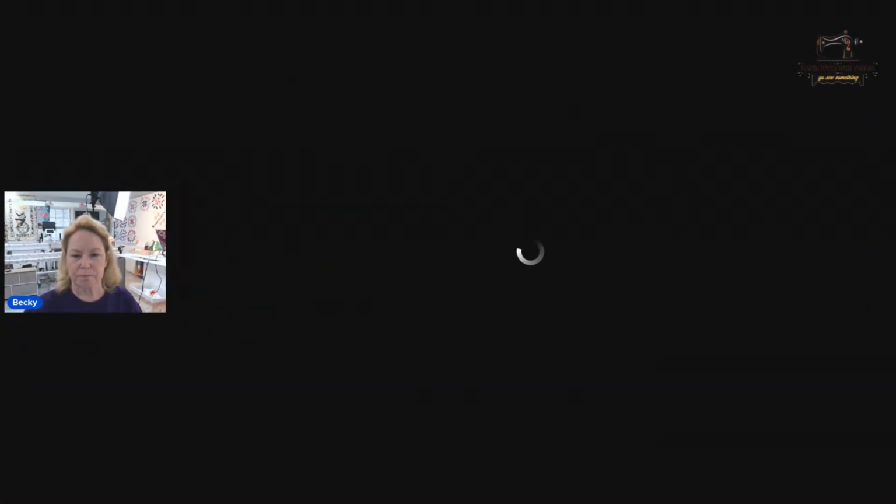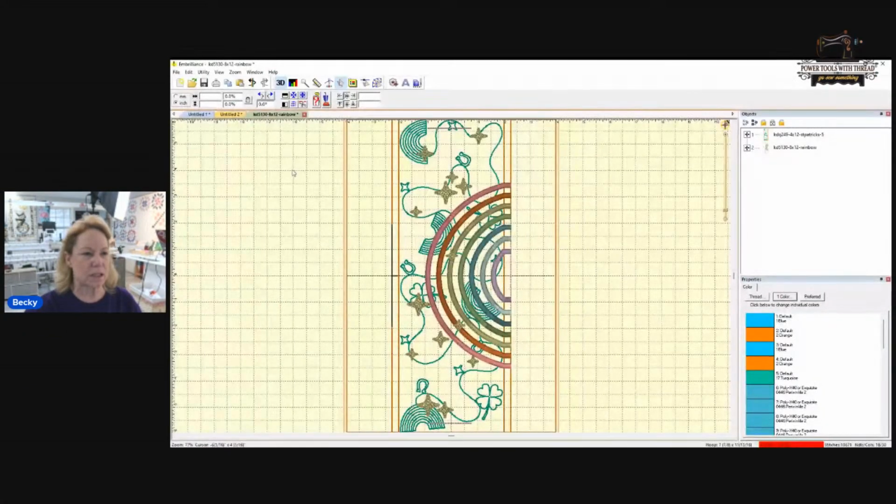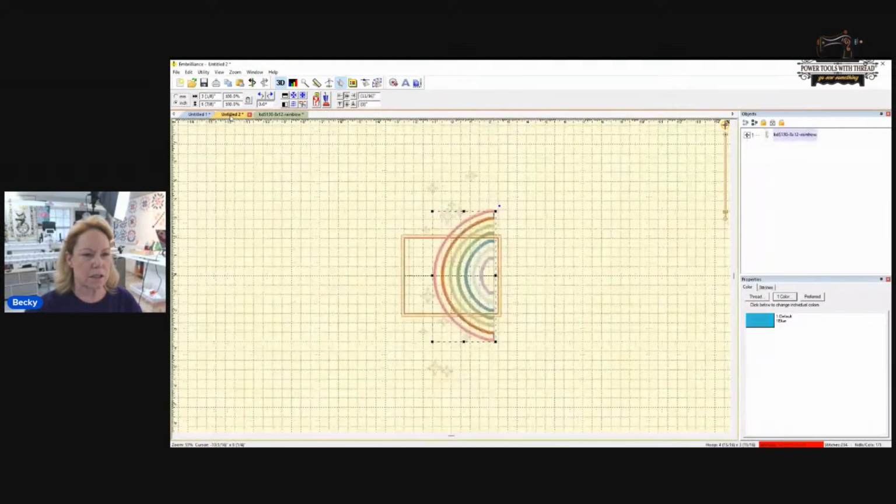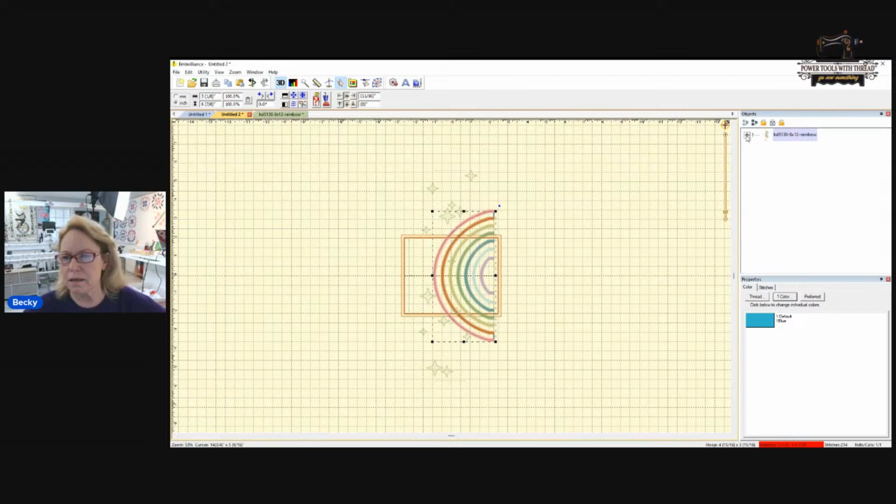And here we go. Okay, so this is my final design here, but I want to go over here. So this tab right here has the basic design, okay? And this is actually 3 hoopings in a single needle. But we've got the multi-needle, so we only need to do it in one great big hooping, okay? And if you open up the design in the objects panel, you can see it does. Here are your 7 times you'd have to pull out the hoop.